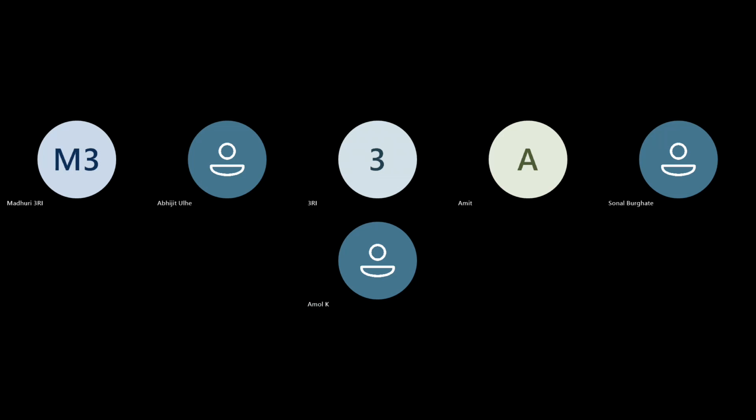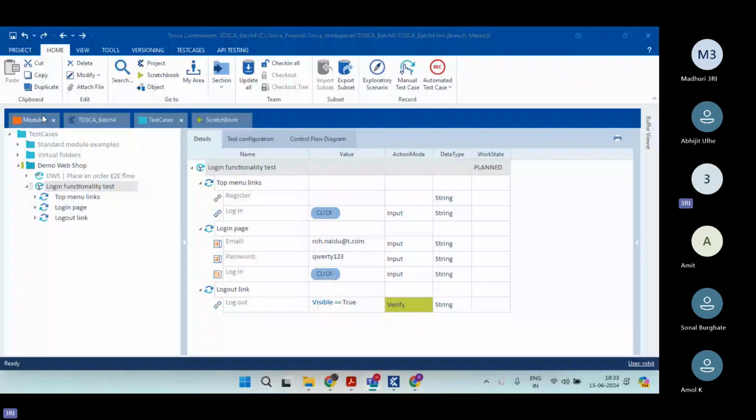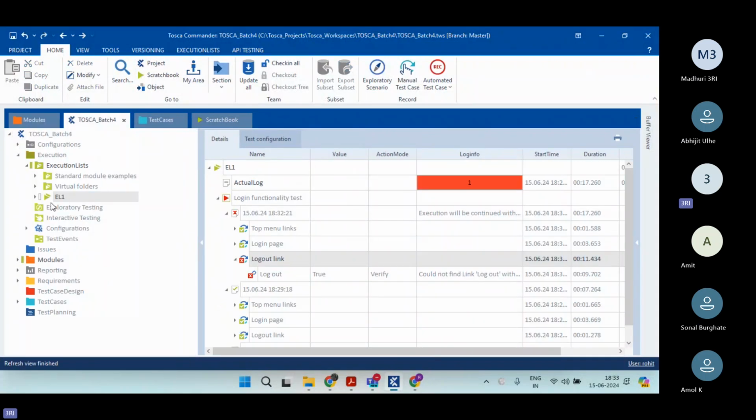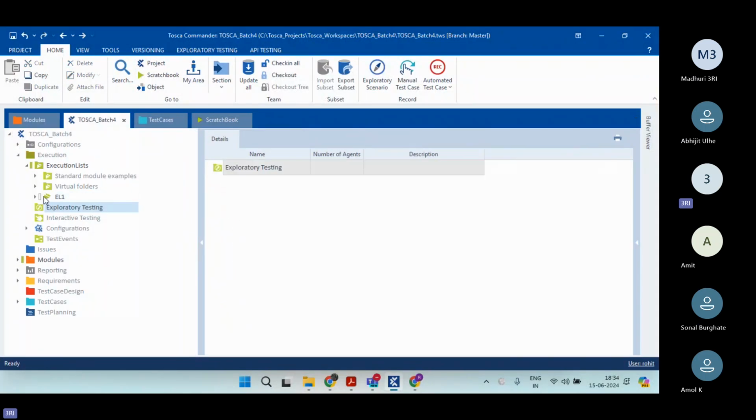Hello. Hi Amol. Once the test case is failed, can we get a screenshot? Yes, we can get it. We can develop a test step so that whenever a test case fails, at that time we can create a screenshot.